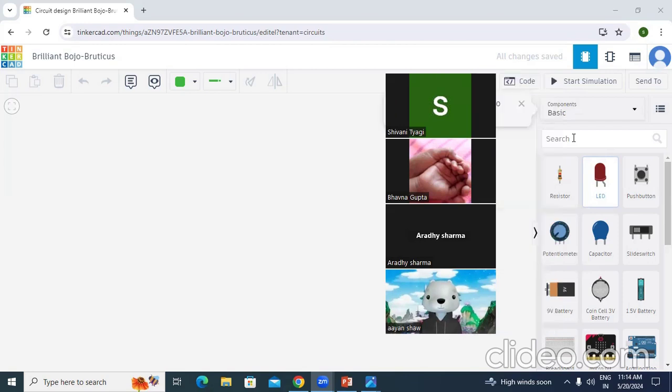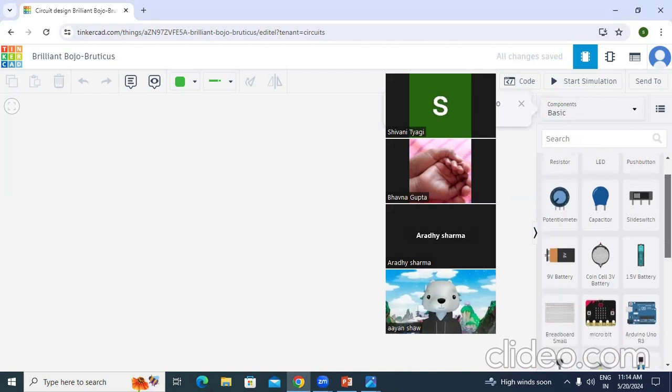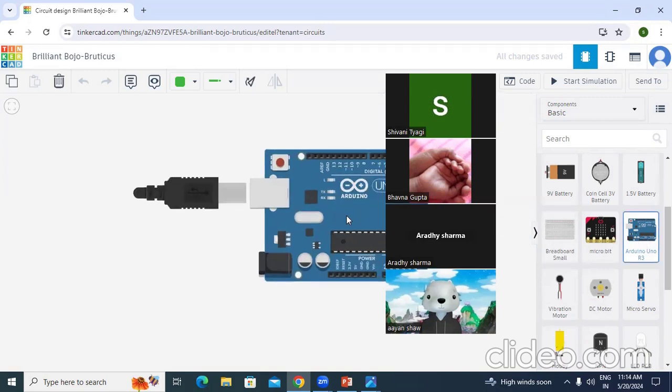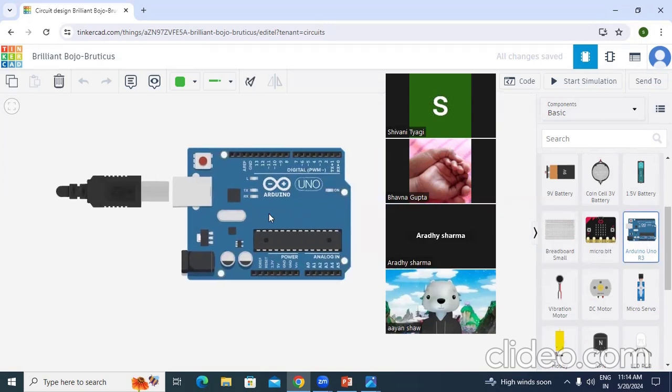So here's the tool area from where we can easily access the equipment. Initially, I'm going to take an Arduino Uno board that is available here. The simple process is we need to just click on that, and after that drag your mouse to the left side where we can create circuits. So in this way we can access the tools from the tool area.